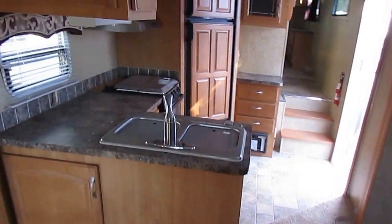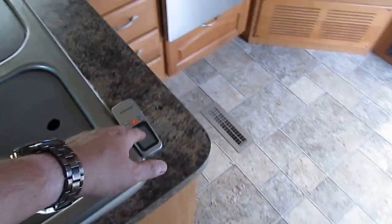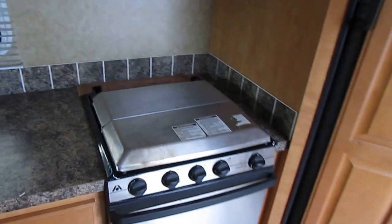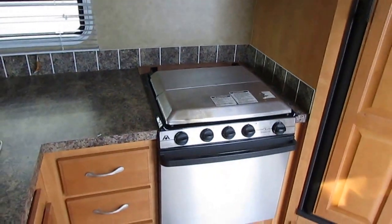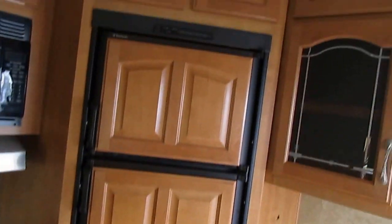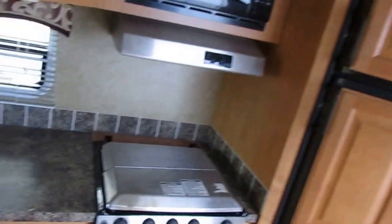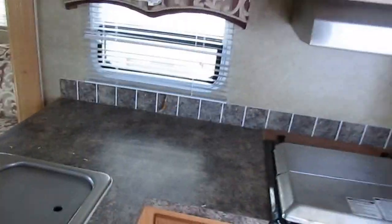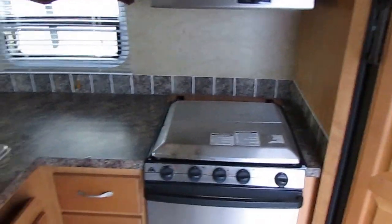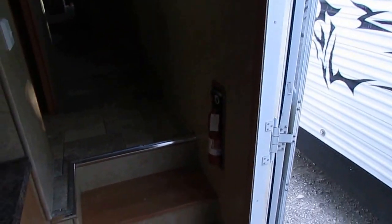Got an L-shaped kitchen, which gives you a little extra counter space. It's got the optional remote control for the heat and air system. You've got a stainless steel stove top and oven, a nice microwave, Dometic two-way RV refrigerator and freezer, and nice accent lights. We just got this in, and rest assured anything you see in the video that's wrong with it will be repaired when you pick it up or we deliver it.